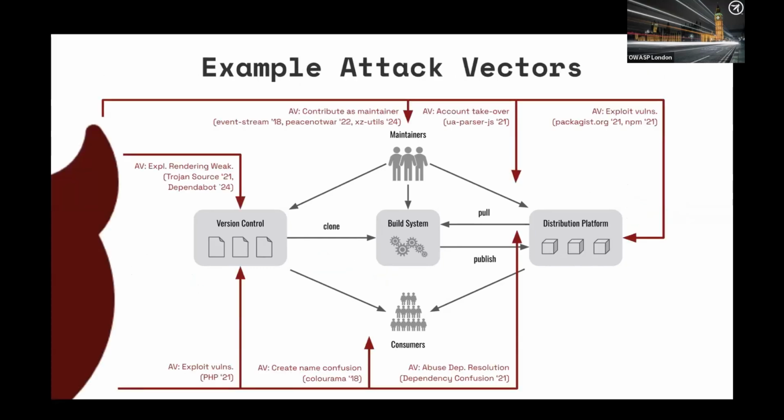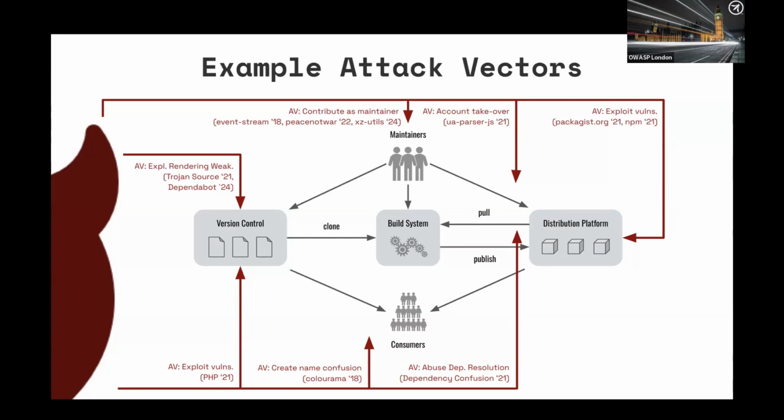Now, this is showing all the different spots that the attackers considered, that they looked at in order to conduct their attack, or could have done if they were able, for example, to find vulnerabilities first. So just a few examples here. This Trojan source, right? The BiDi control character stuff. There was a problem with versioning control system and management platforms like GitHub in order to show those properly.